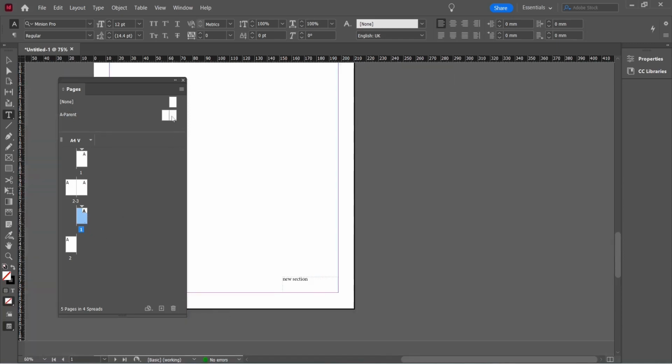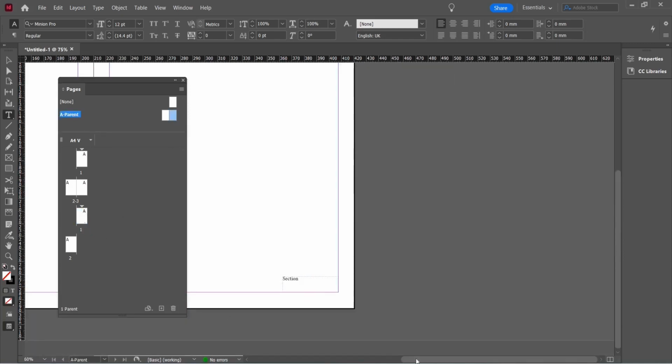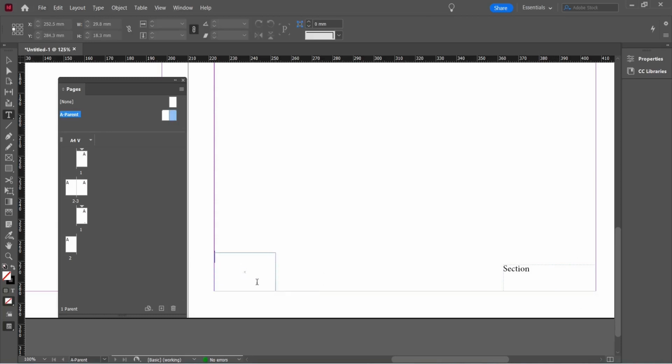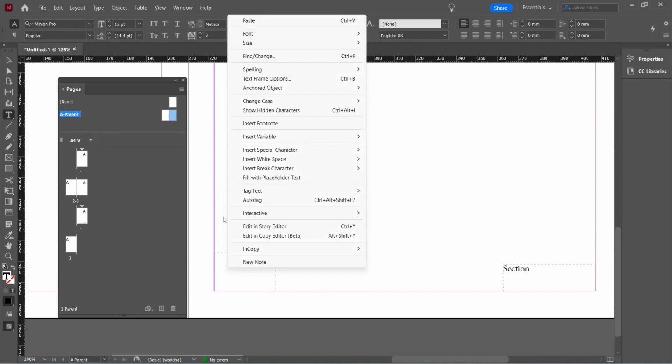Alright, so let's go back now on the parent pages and let's see how to number the pages of our document, which is also a really helpful thing. It's basically the same process we just did for the section marker. So let's create another text frame and then right click on it and Insert Special Character, Markers.